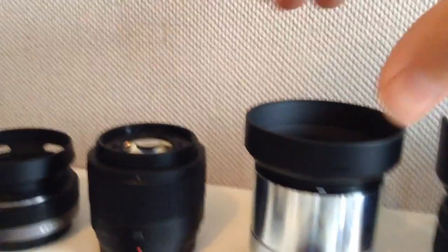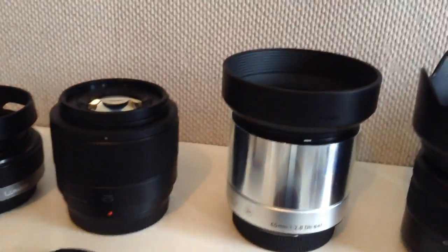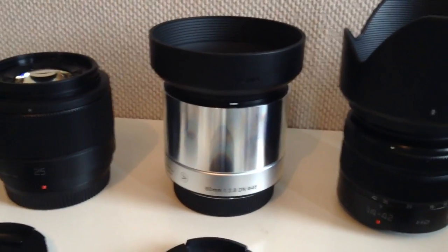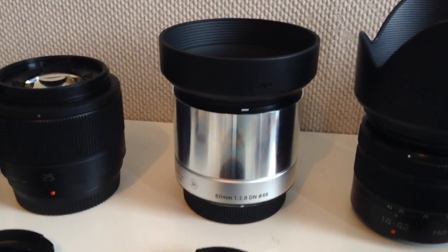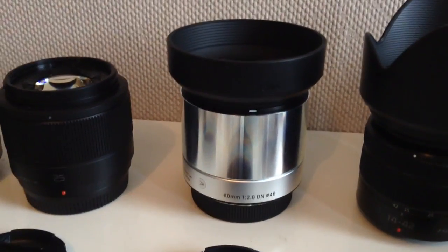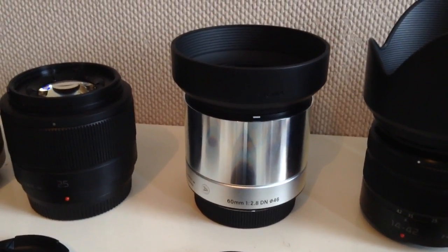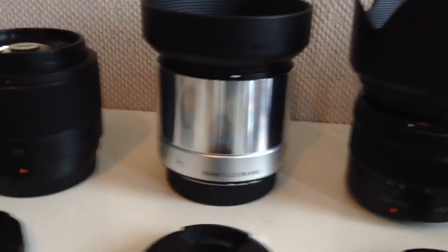It sounds odd because when you lift it, it sounds like there's something broken inside, but when you turn it on, it suddenly stops. It's what they call a floating element inside. So it sounds like it's broken when you pick it up, but once you turn the power on in the camera, it's amazing, fast and silent autofocus. Really quite surprised about that.